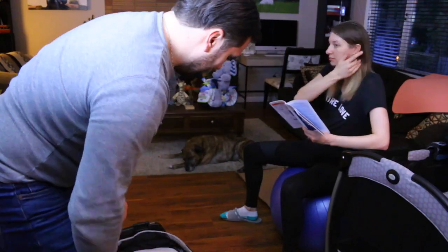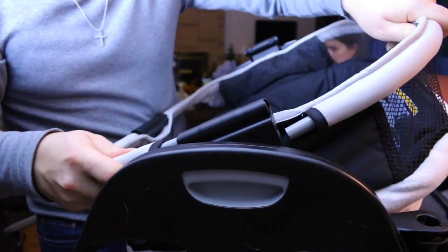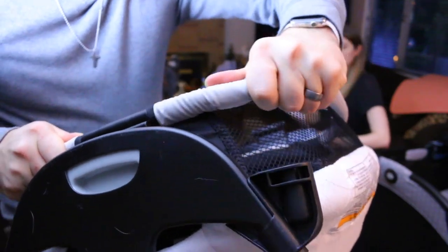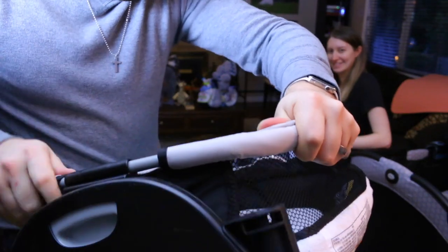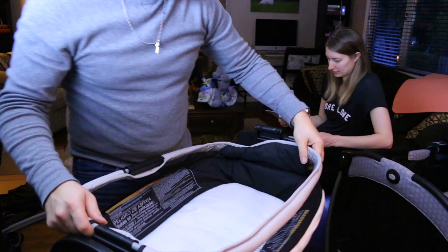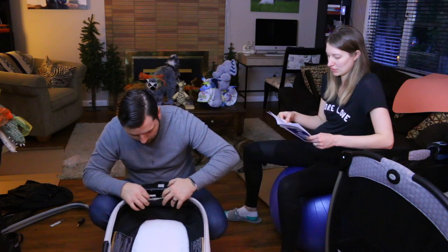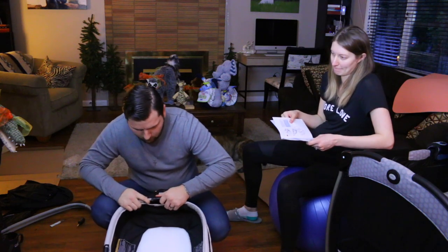My camera died. Okay, back to this guy. Okay, poles, put it in the holes until they click. Okay, clicked. And then repeat for the other side here. It says always start with the top first. You did the bottom first this time, but.